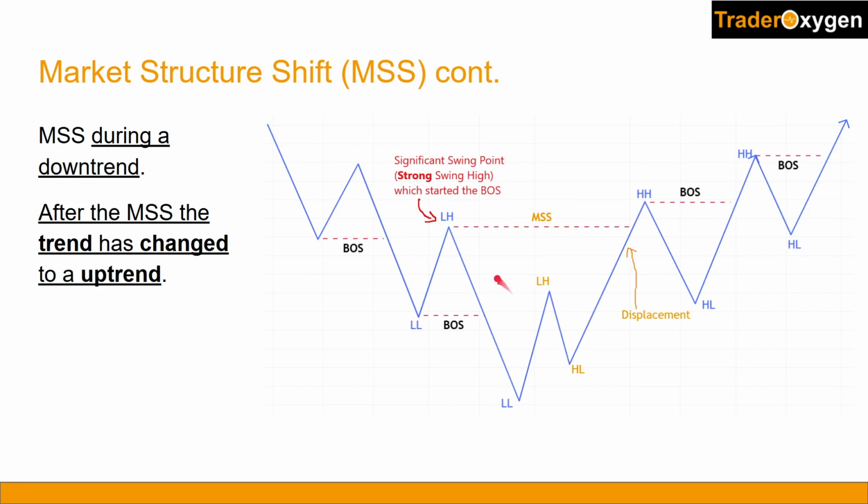Chart example. So this is how you see a market structure shift in a downtrend. Same. It's a downtrend making breaks of structure, lower highs. When it makes a pullback, we expect the price to go further down and make a lower low. But instead, you can see the trend has paused by making a higher low without making a lower low, and then a significant displacement in the opposite direction breaks this significant swing high. When that happens, it's a market structure shift. And then we consider the trend to have changed from a downtrend into an uptrend. Okay, let's see what's next.